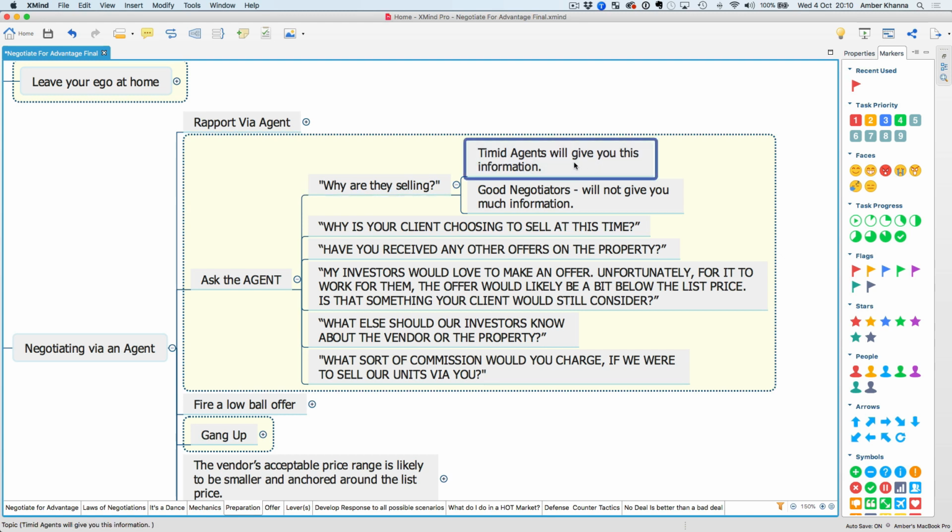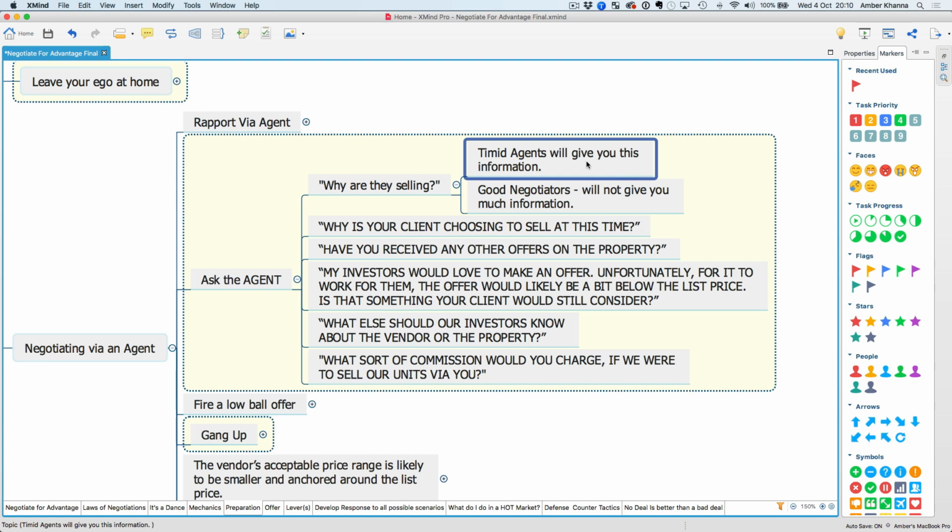You could be a family man, and you'll find that the agent's a family man, and the agent says, look, the vendor's a family guy, he wants to look after his kids, and bingo. Then you tell him a story about you being a family guy, and that story will travel.